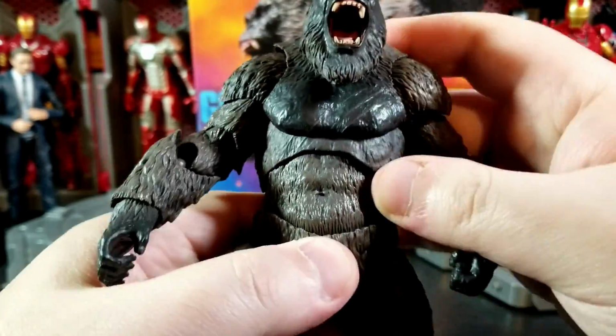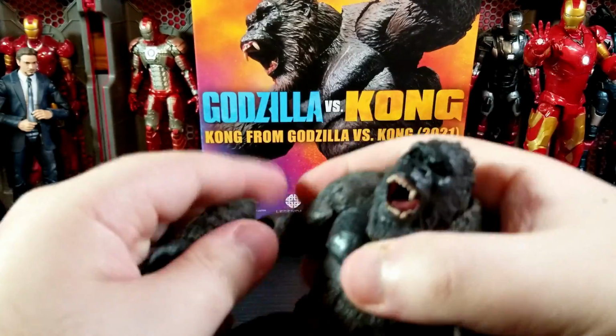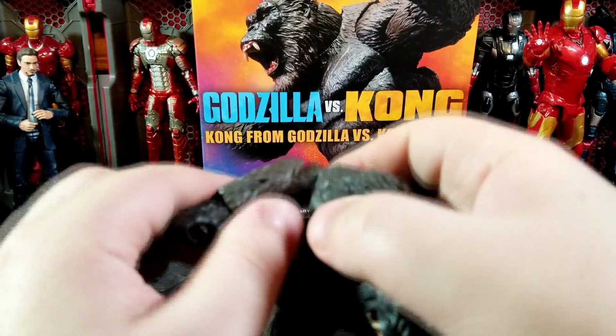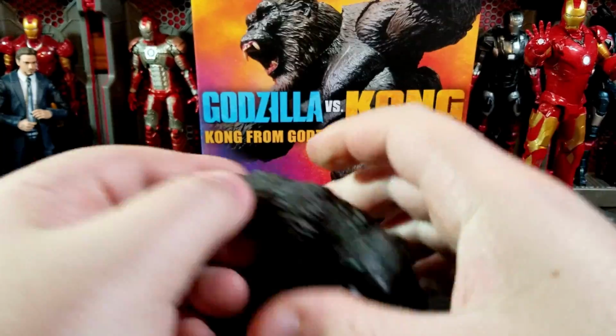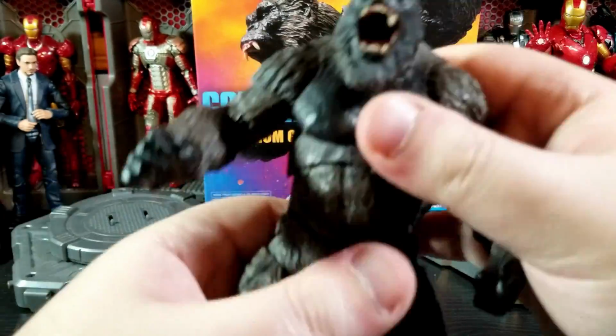Now Kong is very nice, but I'm noticing the more he's been sitting there, see, there you go. There's a part that falls off him. Just constantly he loses this right arm for no reason. It just falls off. Same thing with the legs. One of the legs kept falling off, like right here.